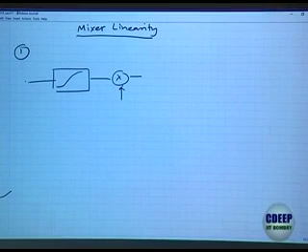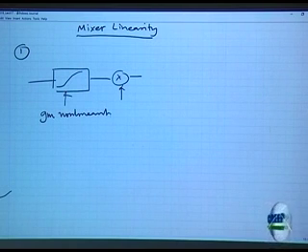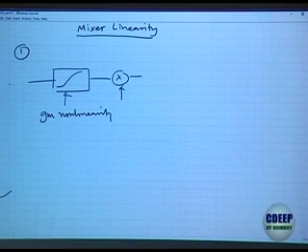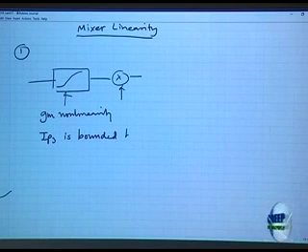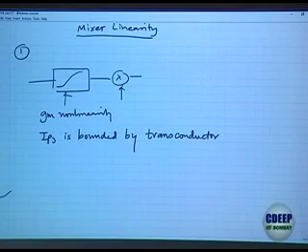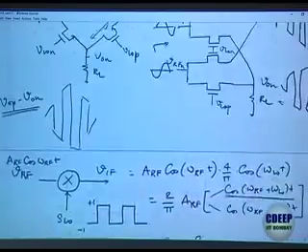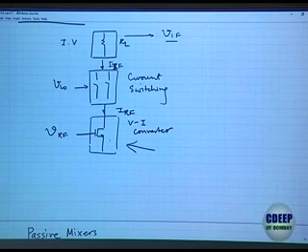right, this is the model of the mixer. So this part was the GM. Non-linearity, right? Because we convert RF voltage to RF current and then we are switching it, even in the previous examples. So then your IP3 is bounded by your transconductor. So what is the transconductor? If you remember what I showed you in the previous example, it is this bottom guy, the GM stage. So this will be the ultimate limit of the best you can get, because if this is low, then you cannot improve upon it further.